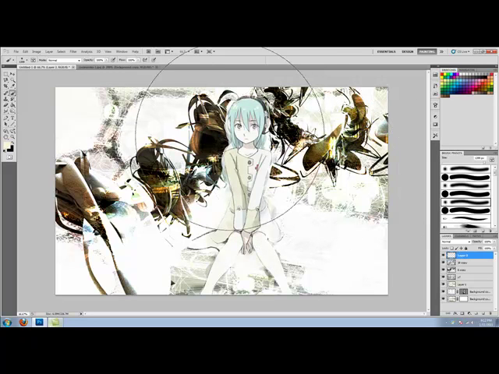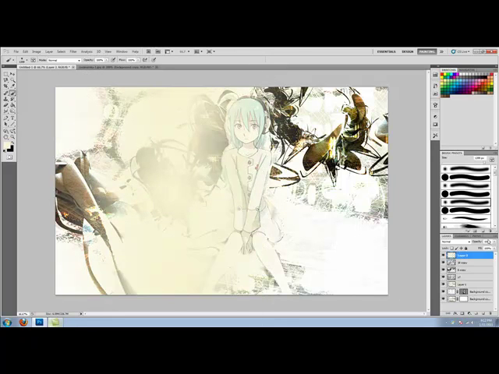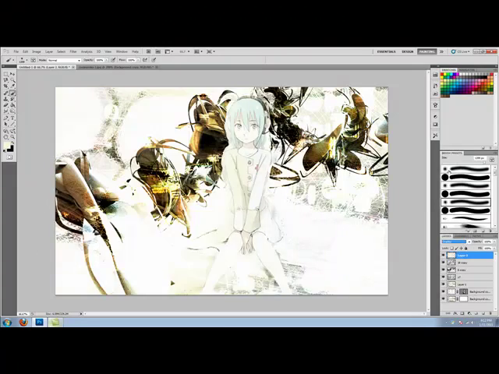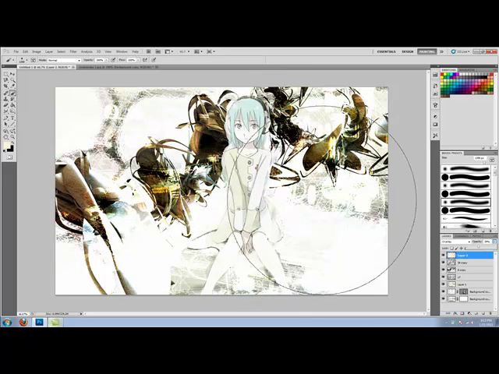So that's going to happen. You want to look for where the light is falling on her in the image. So the light is coming from right here. So we can do right there, right there, right there. There's where the light's coming from. We go to overlay. Now that doesn't really look good, so I'm going to turn the opacity down a little bit. And that light's going to be there. You won't notice it, but look at the difference.